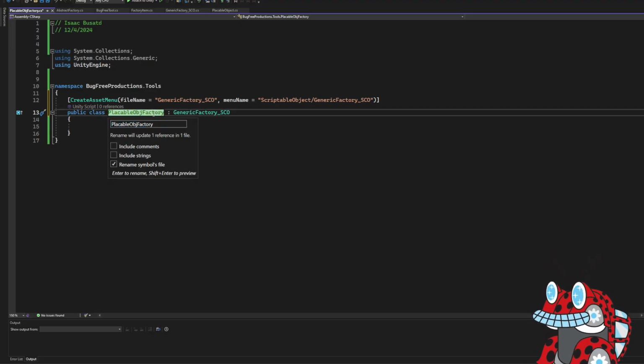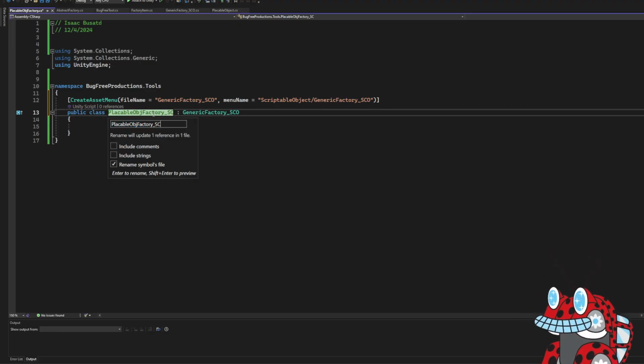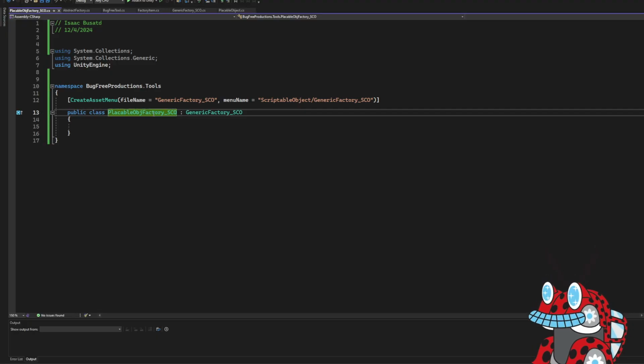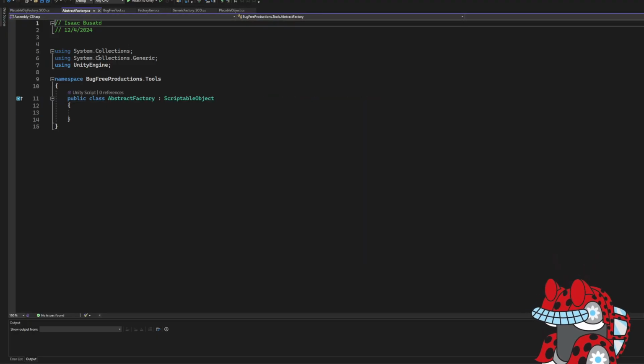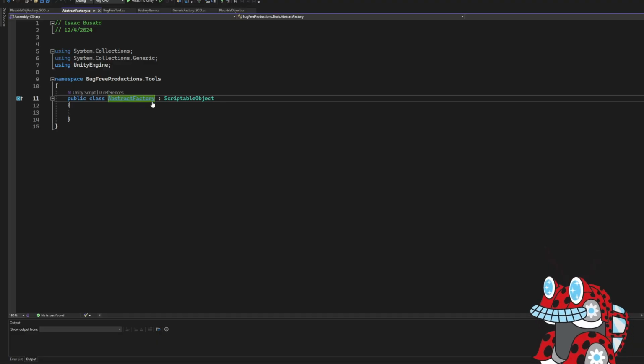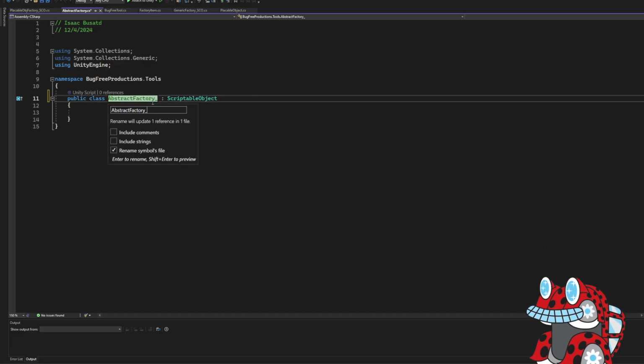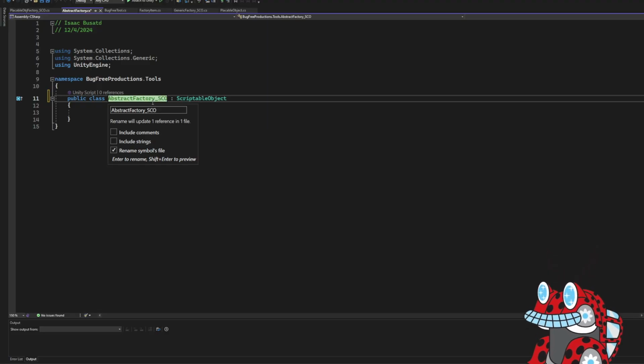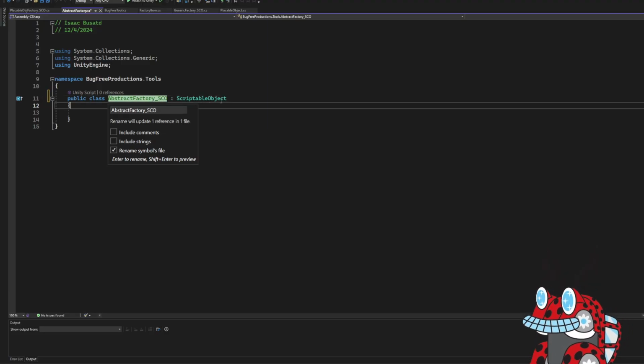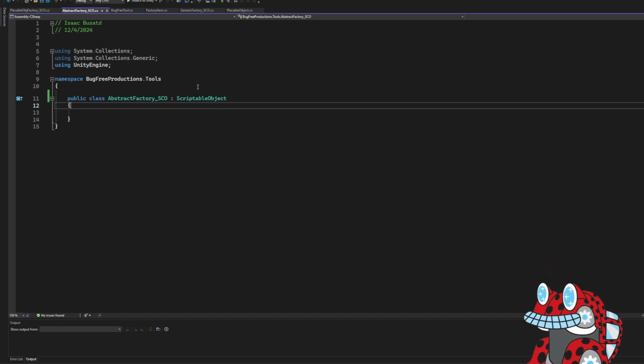Let's do underscore shift SCO. That fix it. And same thing with this one, Control RR underscore SCO. Okay. Now, why does that work?